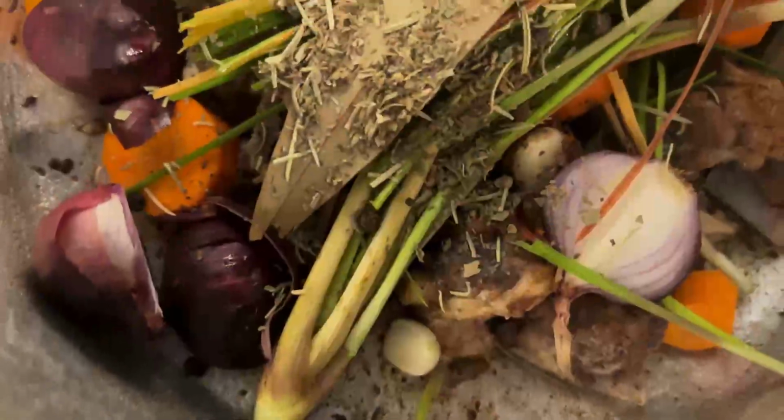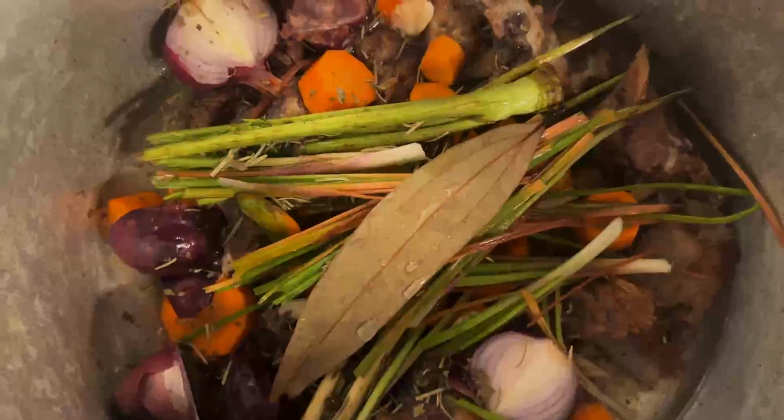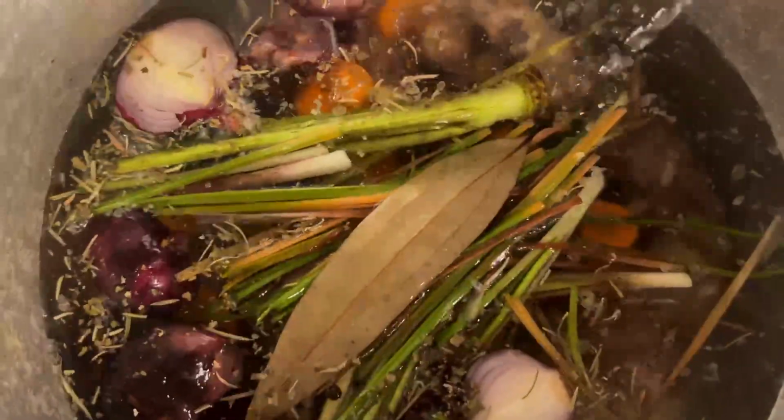Once everything is in the pot, bring the stock to a gentle simmer. This is another crucial point. Never boil your stock. Boiling agitates the ingredients, which can cloud the stock and affect the flavor. You want to keep it at a low simmer for several hours, anywhere from 4 to 6 hours.